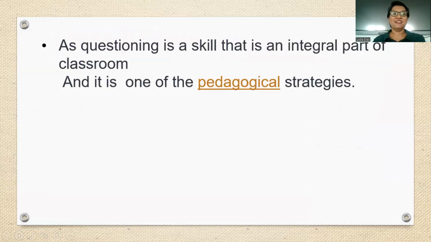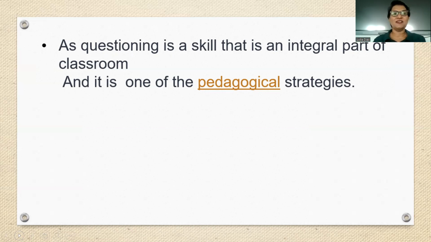Questioning is a skill that is an integral part of the classroom, and it is one of the pedagogical strategies. We are all aware there are different pedagogical strategies: think, pair and share, KWL, real life application, gallery walk.